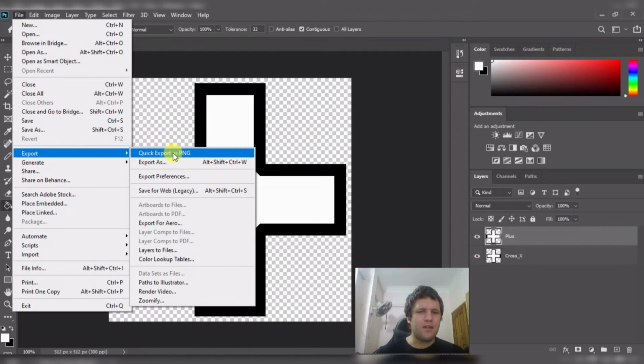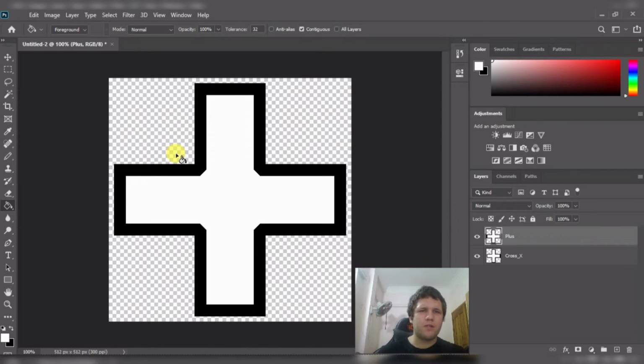I find that most assets that I use prefer PNGs over JPEGs, JPGs, GIFs, and other sorts. If you do create an animated GIF, then you want to use Save for Web Legacy, where you can actually save a little GIF from Photoshop, but maybe I'll talk about that later.